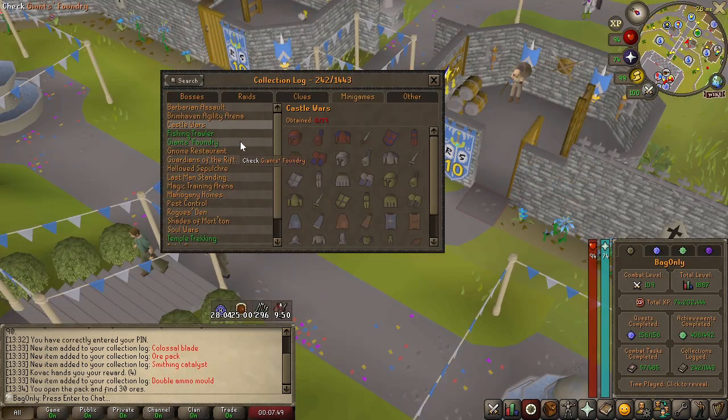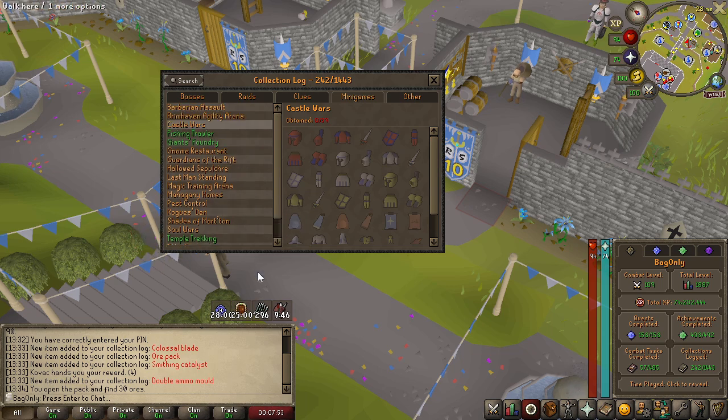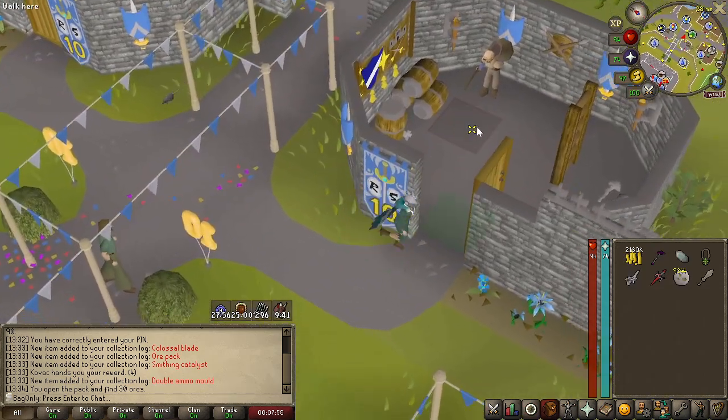As you can see, the Giant's Foundry is now greened along with Temple Trekking and Fishing Trawler. It's not the most impressive minigames page, but I'm sure we'll green log some more of them in the future.